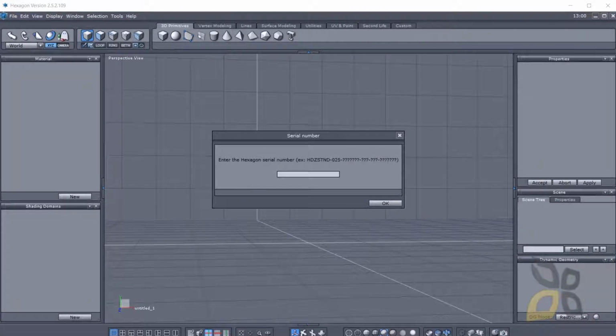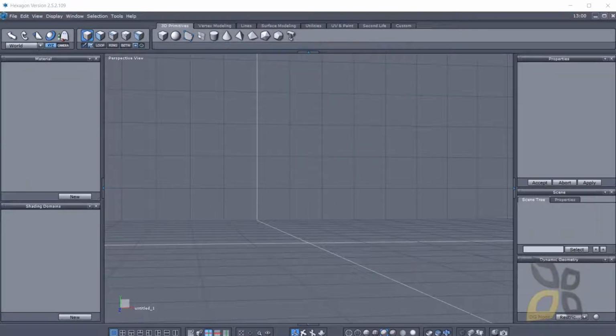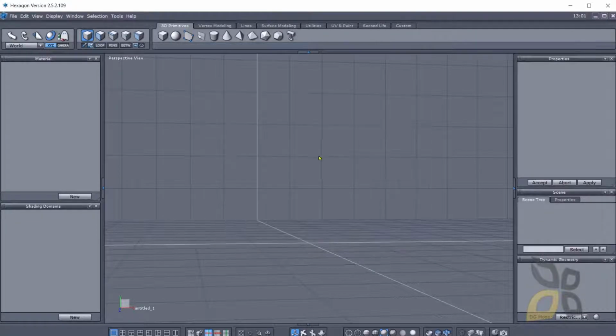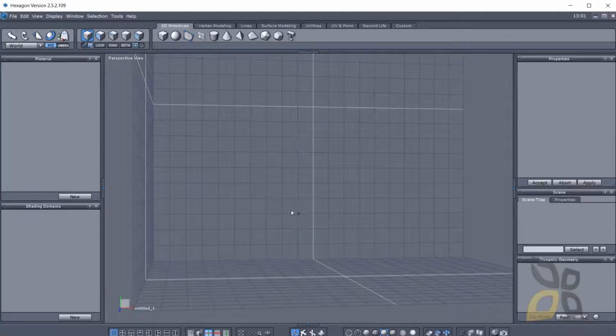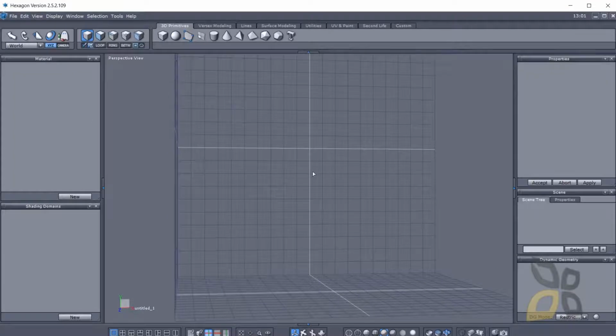Okay, now I'm gonna copy it. You will not see it on the screen, but I am copying, and I will paste it right here. But I cannot show you that, so I will just paste it and say OK, and there you go. Now I am in, and I have my serial number and everything. Now I'm not going to go into depth with this video on how to use the software. I'm just gonna do a quick introduction and show you how the interface is composed.